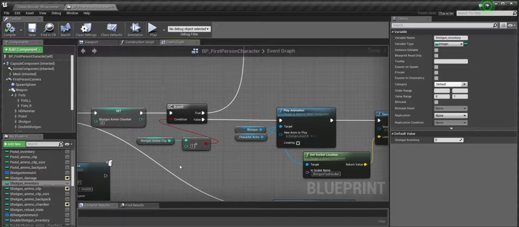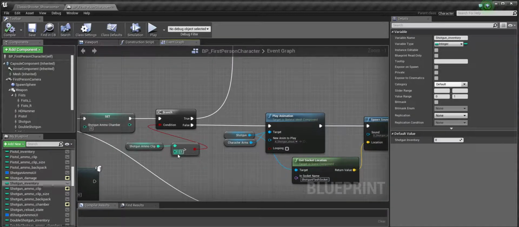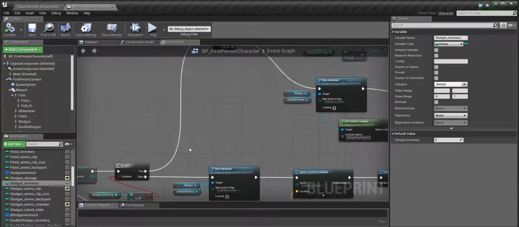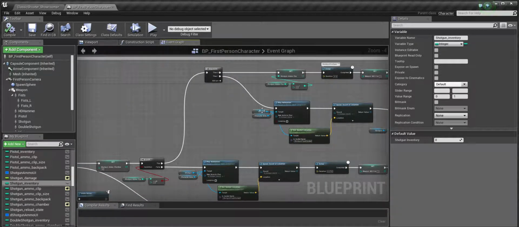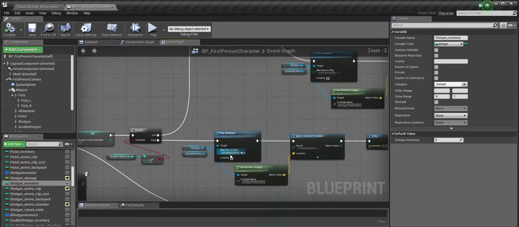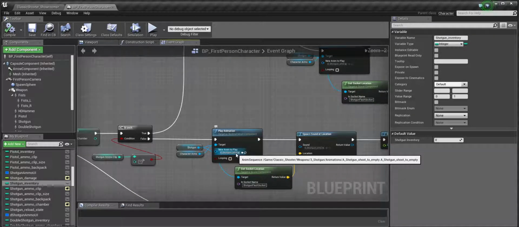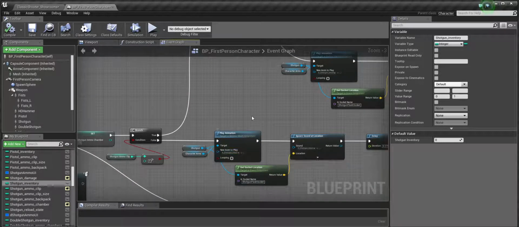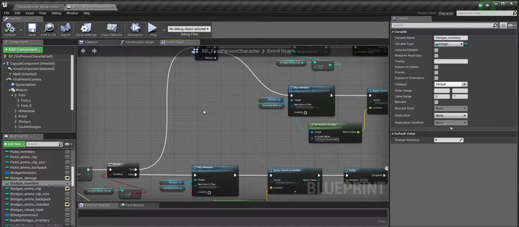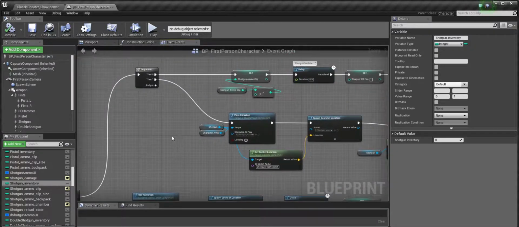And then if we still have more than one shell in our clip, then we go to our standard animations for the shooting. If not, then we will use the shotgun shoot to empty animation. First, let's take a look at the branch with regular shooting.